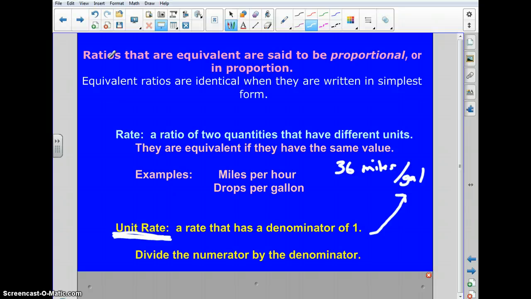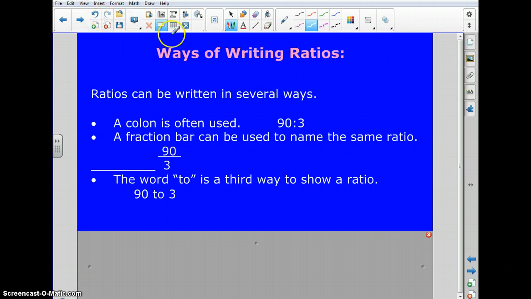We're going to go ahead and turn over to the back page of our notes. And here we have ways of writing ratios. This is what I was talking about earlier, how there's different ways you can write them. One way, and this is what you probably most often see in real life, like with paint, or on chemicals that you're spraying on weeds in your yard, they're a lot of times going to write it with a colon. So in this example, it would be 90 to 3. So for every 90 parts of water that I put in there, I would put 3 parts of the spray. Now I could simplify that to make it a little bit better. It'd be actually 30 to 1.